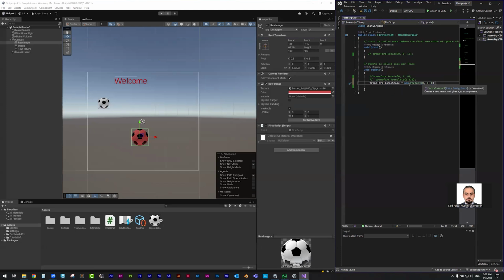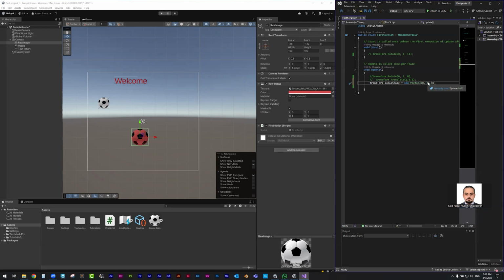As I said, I can use the vector not only for the scale, I can use the vector, for example, with transform.position or rotation, and then a new Vector3, not only the scale. But for the rotation and scale, there is a simpler way to do that, so I did it in a simple way, especially because we are still at the beginning.